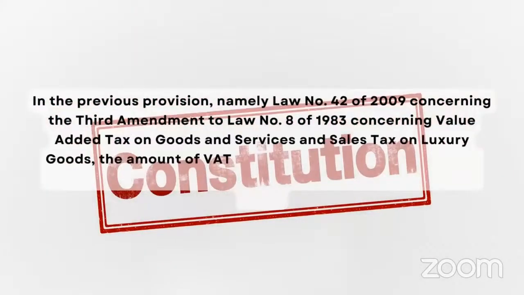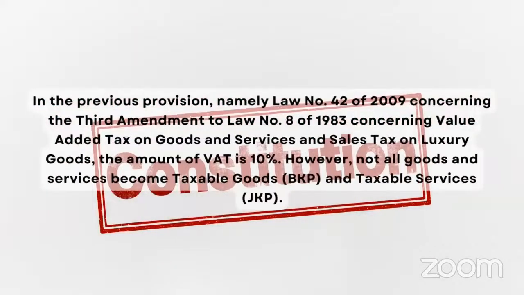In the previous provision, namely Law No. 42 of 2009, concerning the Third Amendment of the Law No. 8 of 1983, concerning value-added tax on goods and services and sales tax on luxury goods, the amount of VAT is 10%. However, not all goods and services become taxable goods, or BKP, and taxable services, or JKP.